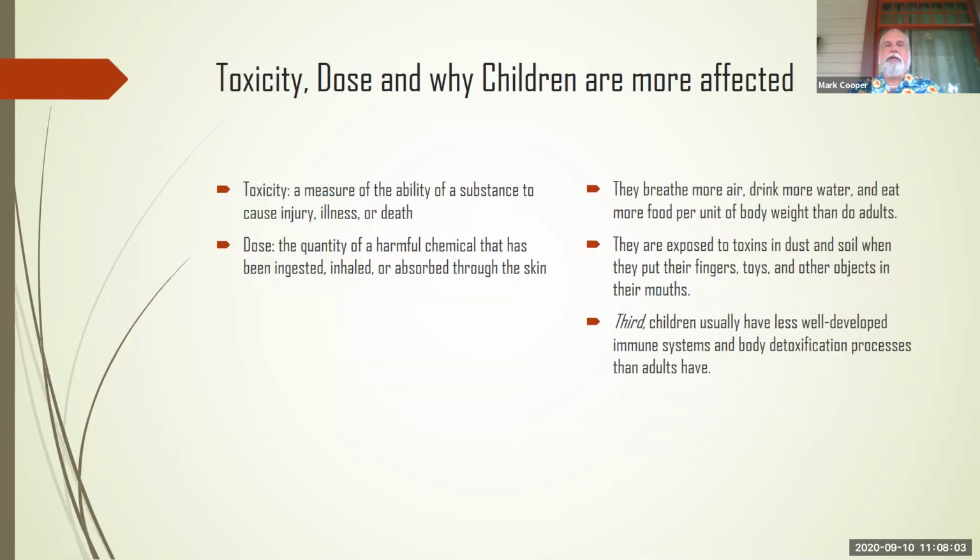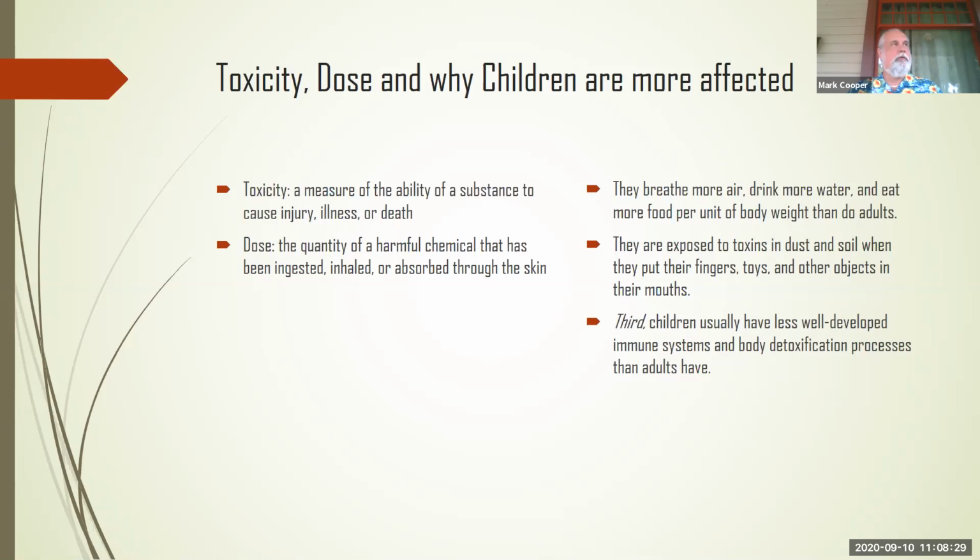All right, toxicity, dose, and why children are more affected. I want you to know what the term toxicity is. It's just a measure to see how much something can cause injury or death. Dosage is how much is being ingested, and there's some controversy on that. We need to find out ways of dealing with how much you are getting, what is safe.